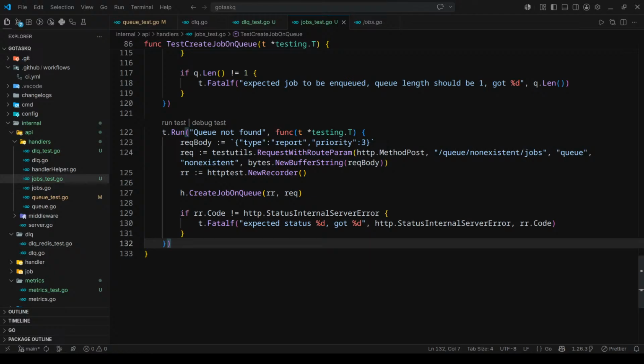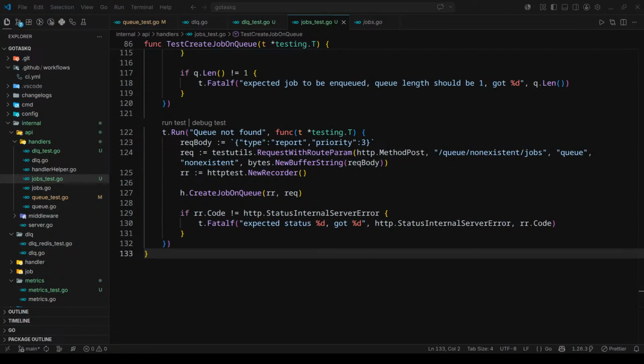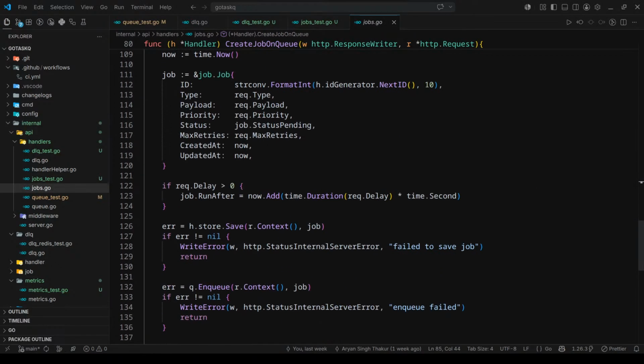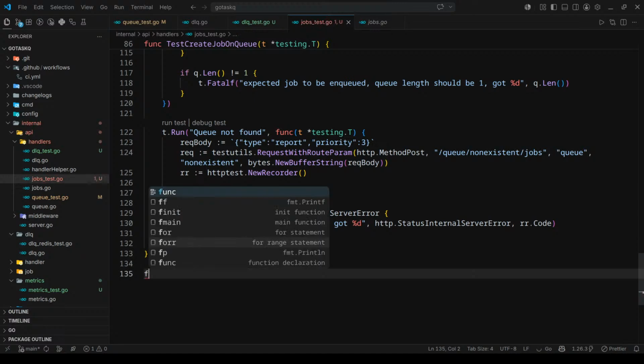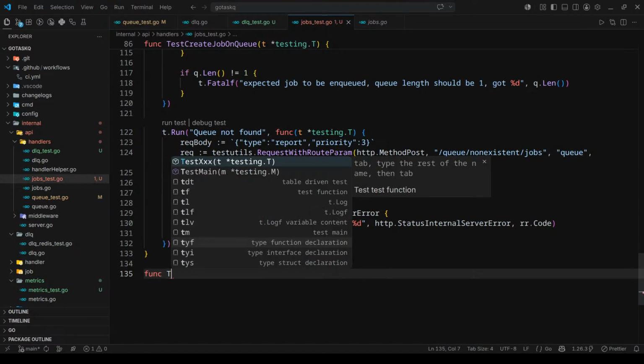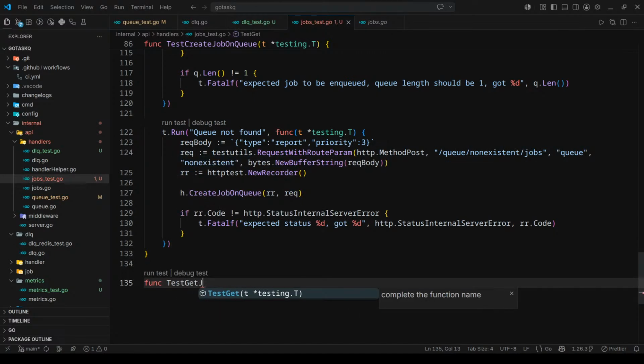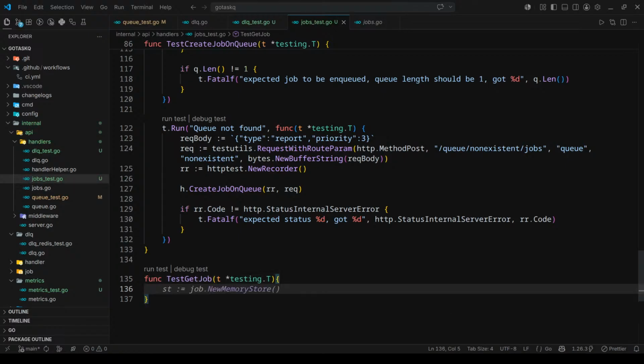Okay. Next, we need to test the other functions. We have one function left. What was it? Test get job. Yep. Test get job. It was like this.